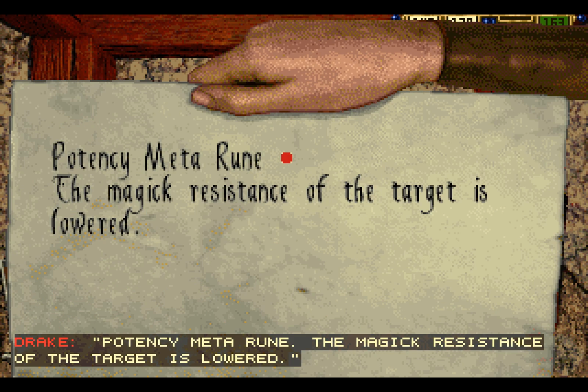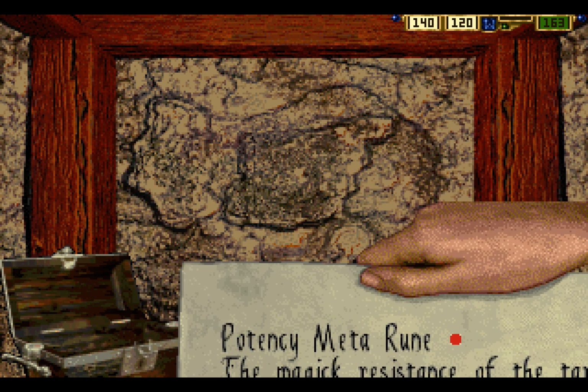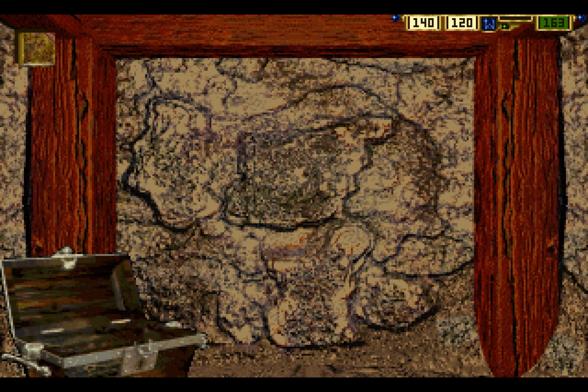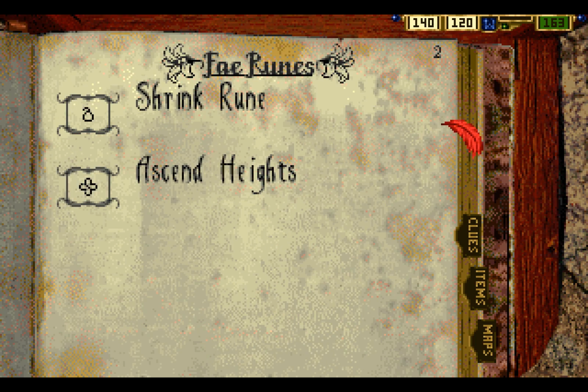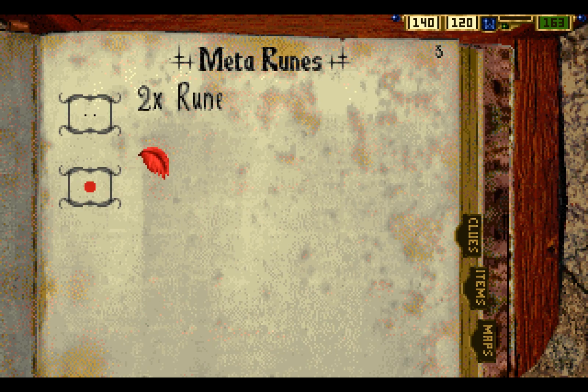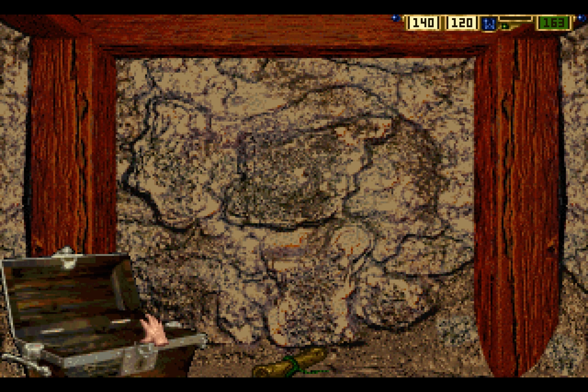Meta rune. The magic resistance of the target is lower. That's a good meta rune. We will remember that. In fact, we'll write that in there right now. Okay, it is a meta rune. It is the second meta rune that we have found, and that lowers magic resistance. There we go.